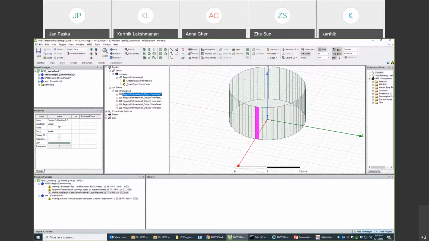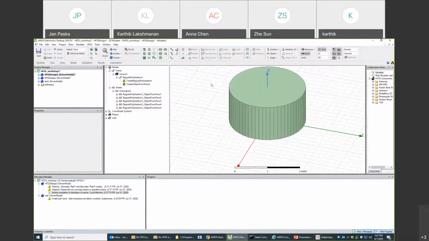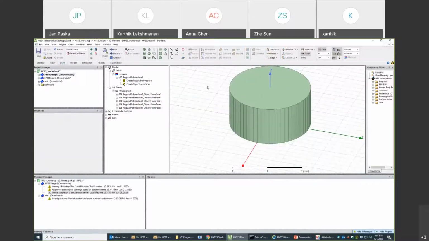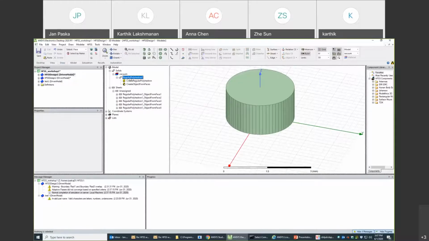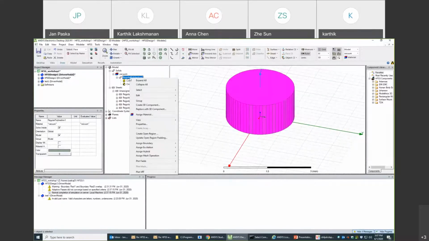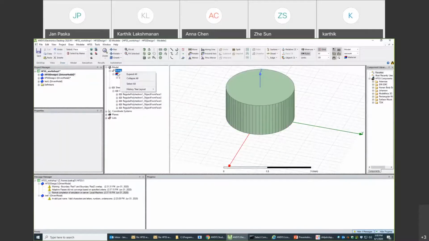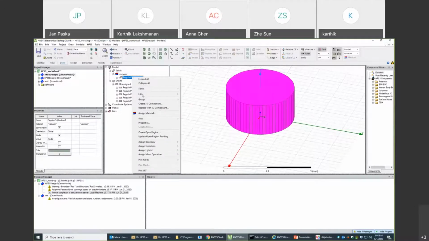And then you have these objects here. And then you could make maybe a second one of these. Copy it, I guess. Edit, copy. Edit, paste.